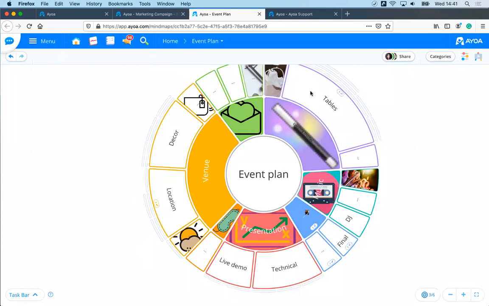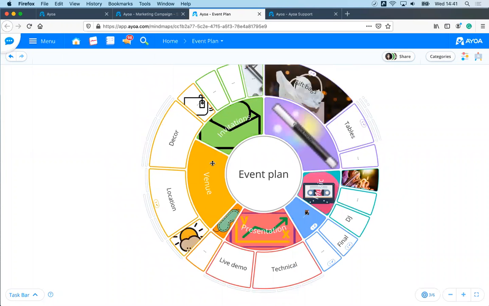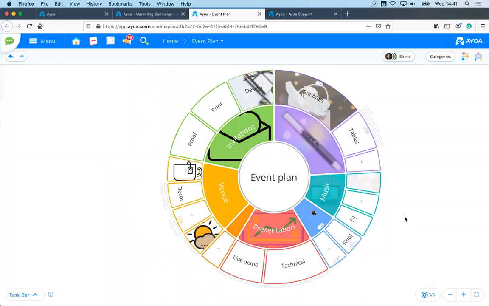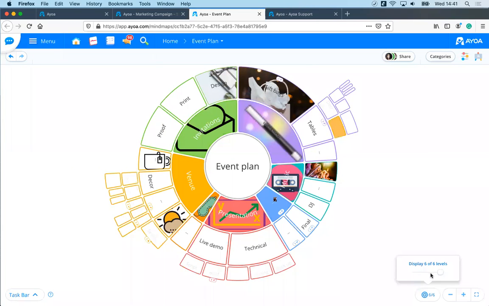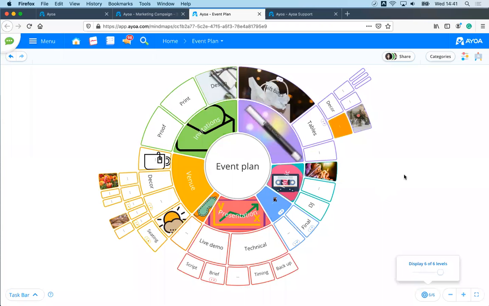But as you have segments, you can show how important they are or how much attention they need by increasing and decreasing the size of the segments. So automatically, it will just show you the top 3 tiers, but you can adjust this down here and show as many as you want.